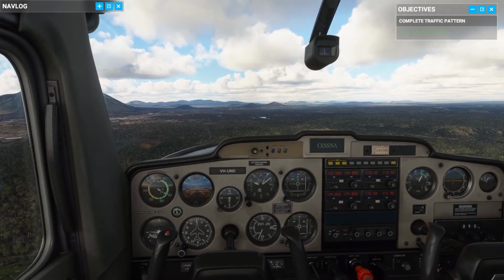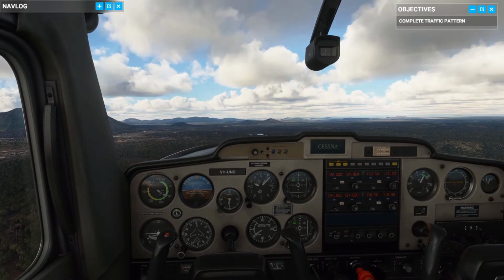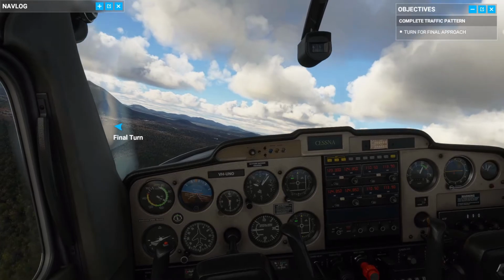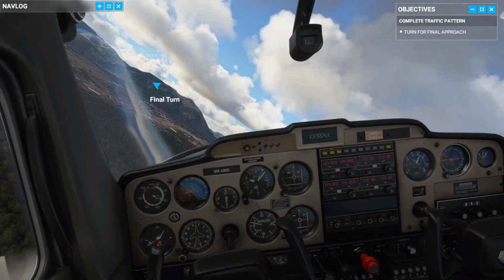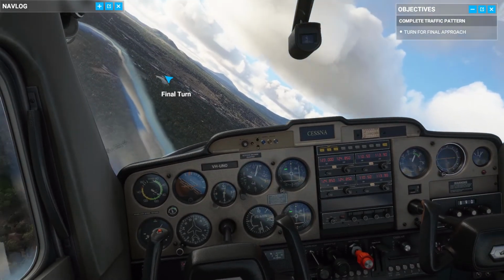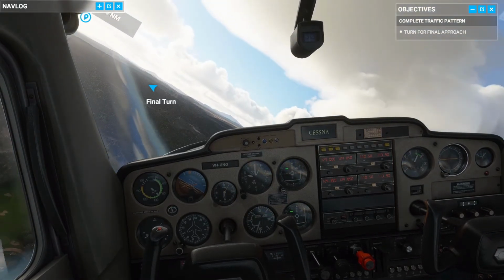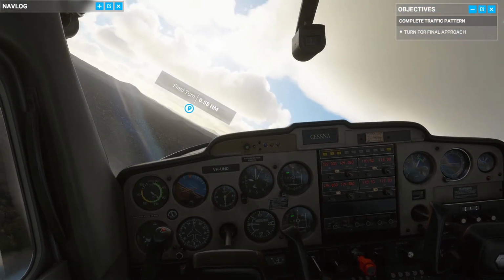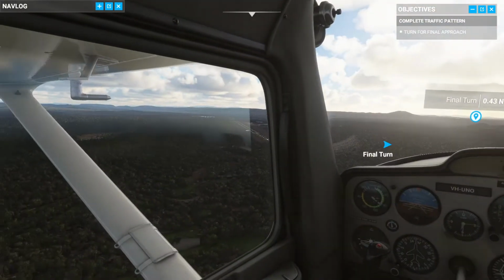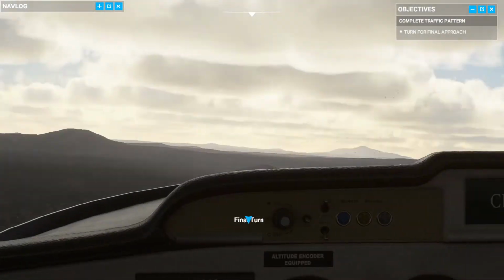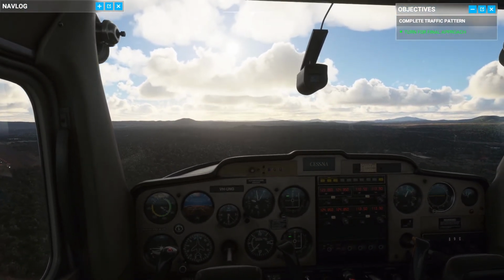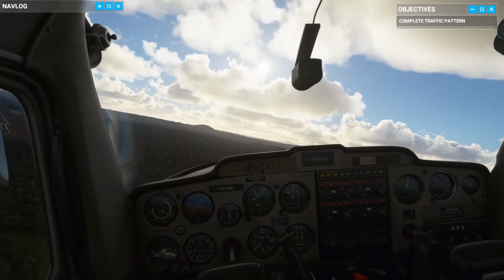Power should be at idle now, so you're losing altitude while maintaining cruise attitude. Final turn, give it a flick around to the left. Try and hold it fairly level. A landing on runway 21, and we'll call this one done.